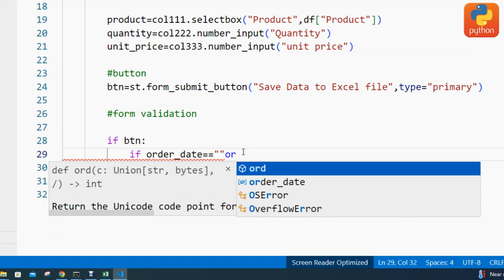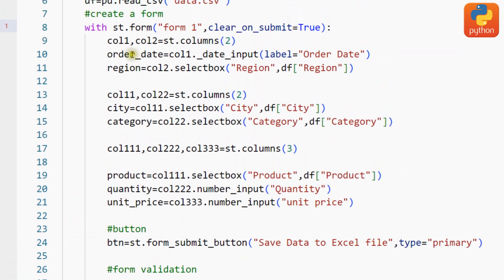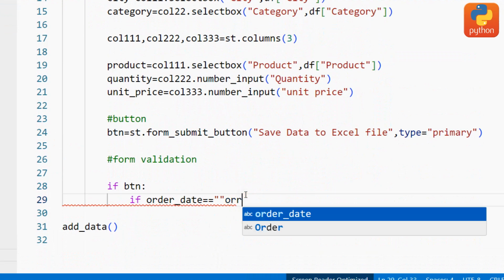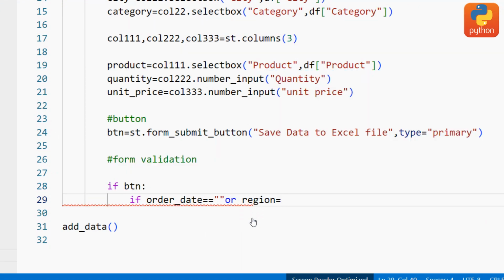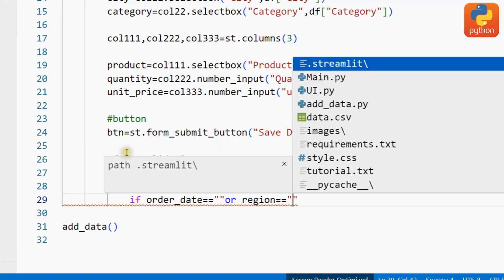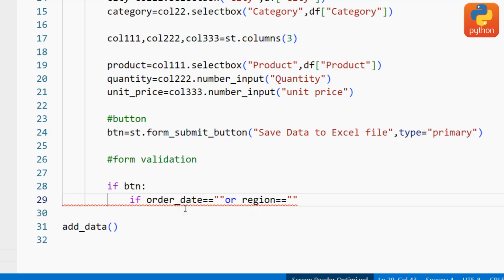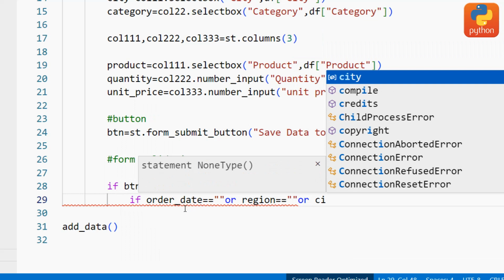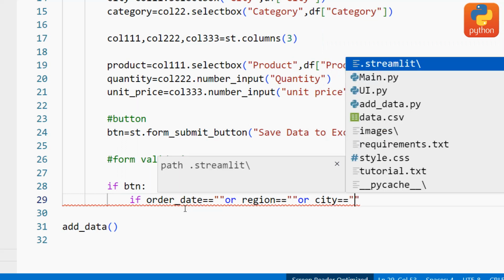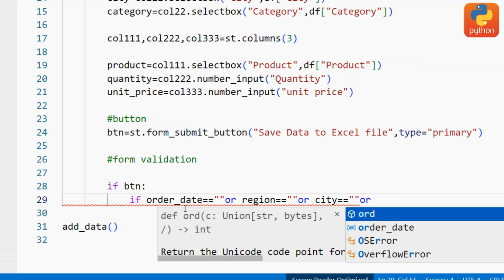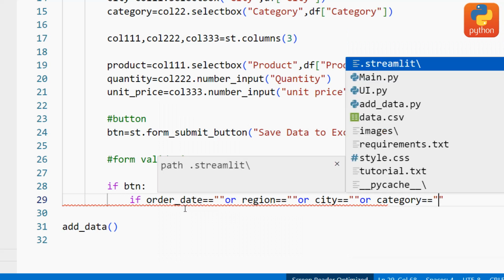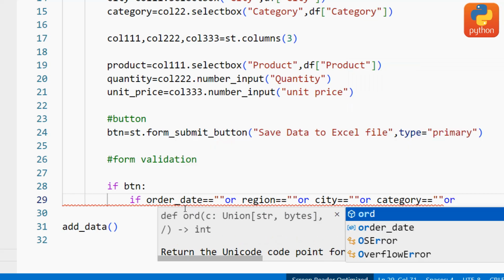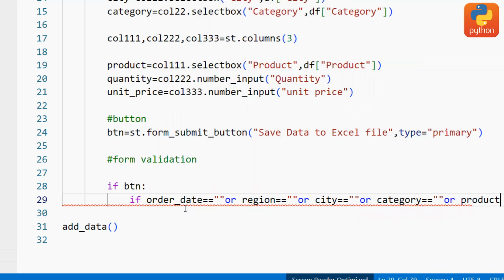or region is equal to empty, or city is equal to empty, or category is equal to empty, or product is equal to empty.